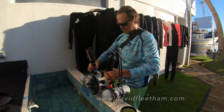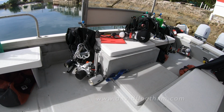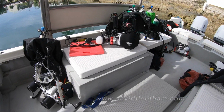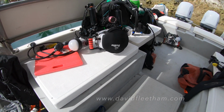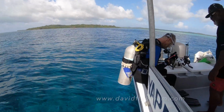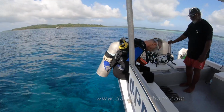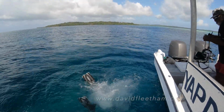fingers. On the boat, or really anywhere, it's best to put your camera on the deck or on the floor, somewhere where it cannot fall. So up on the seat, especially on a rocking boat, is not a great idea. When you enter the water, you want to do so without your camera and have someone pass it into the water straight to you nice and gently.